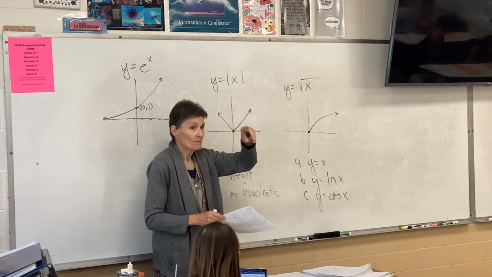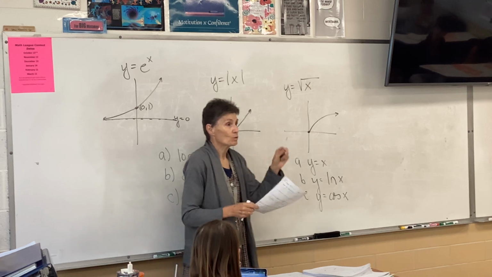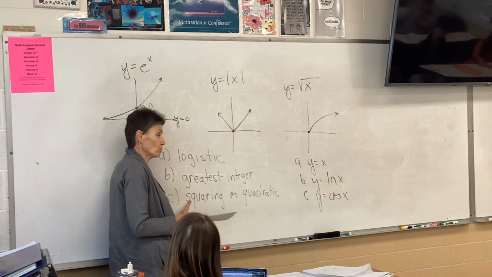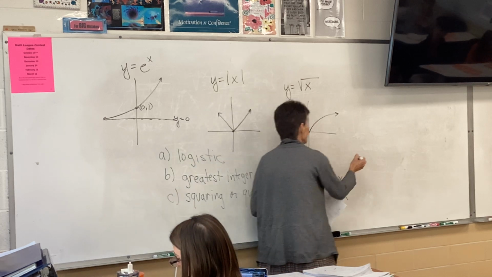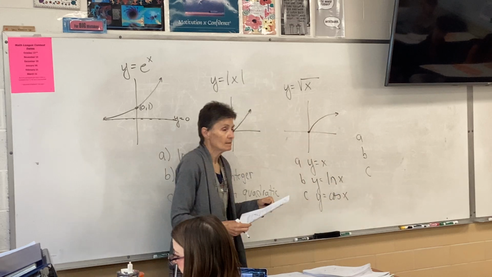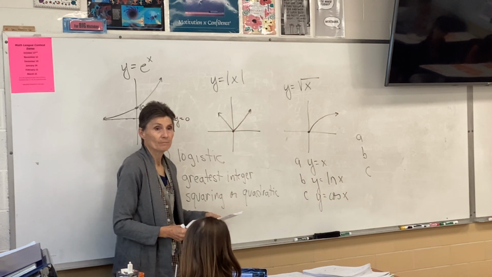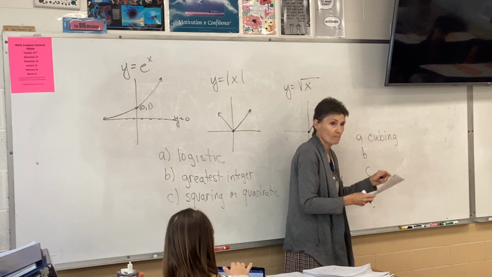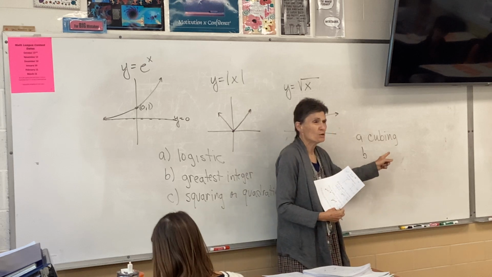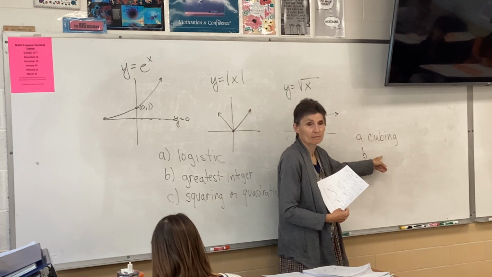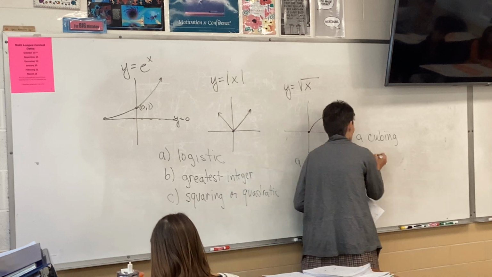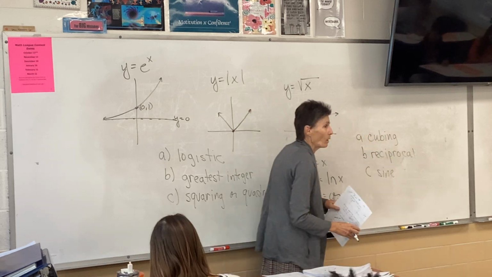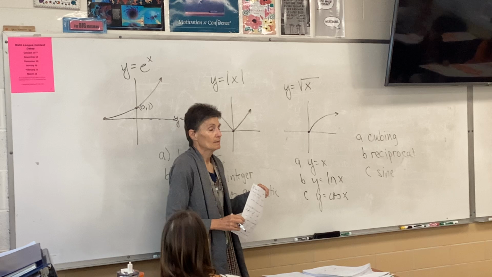All right, good? Now, this last question is the tricky one. You have 12 BFFs. You have drawn 3 of them, named 3 of them, and given the equation for 3 of them. There are 3 left. What are the 3 that we haven't already used? Cubing. Now, you said cubing, so I'm going to write cubing. Remember, your quiz will look just like this. On this part, you can draw the picture, write the name, or write the equation. I don't care. Cubing. What else? Reciprocal. Good. And then sine. Make sure you say sine. Y equals sine x. Yep.